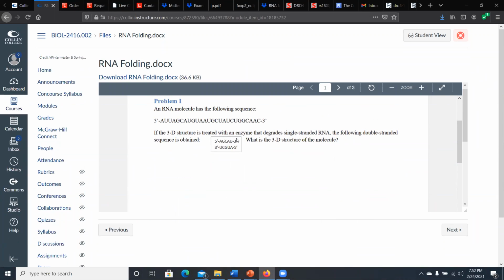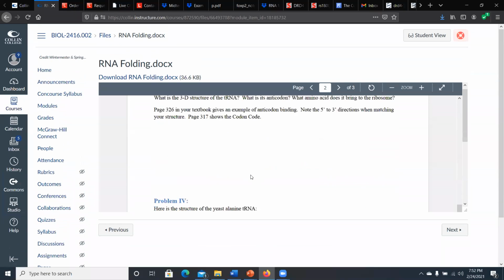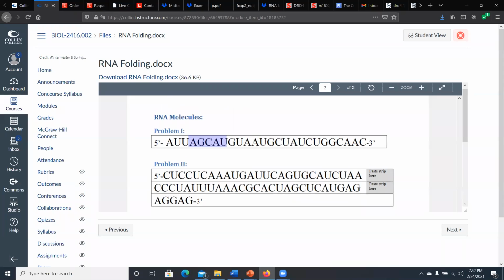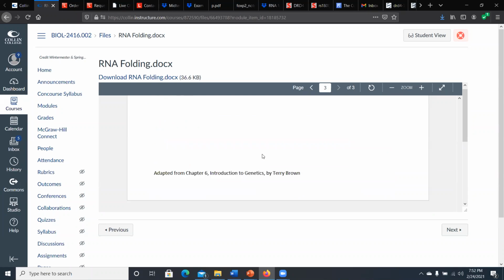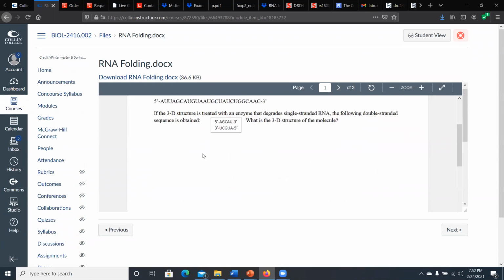Now, paying attention to 5' to 3', we need to read this one 5' to 3' also. AUGCU. You would use your highlighter to do this one. AUGCU, because this whole thing is 5' to 3'. So if you can't find it, make sure you're reading the right direction. So if you have this cut out and you have those 2 parts highlighted, you would be able to fold this piece of paper in half to have that A match up with that U match up with that A, that G would match with that C would match with that G, and that U would match with that A. And you could do just a little quick sketch of it on here and show just some little binding in between.